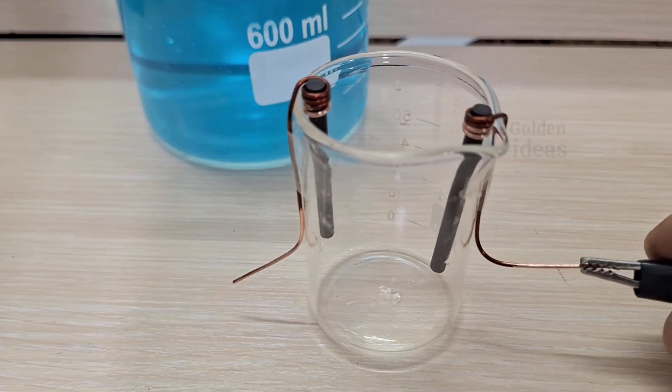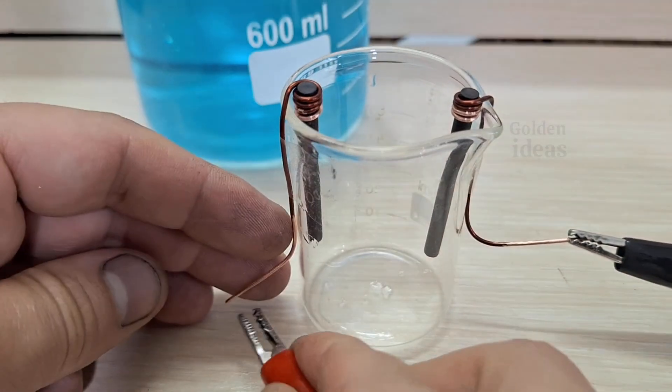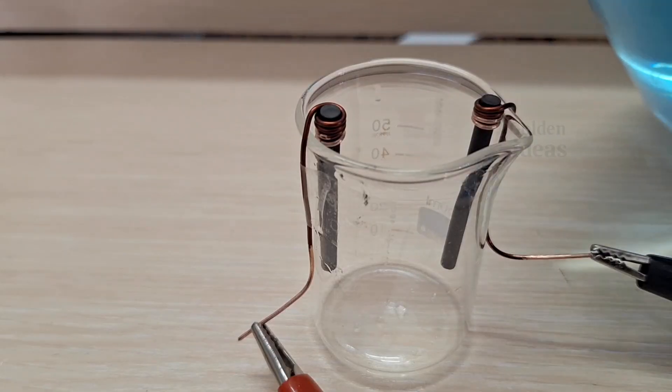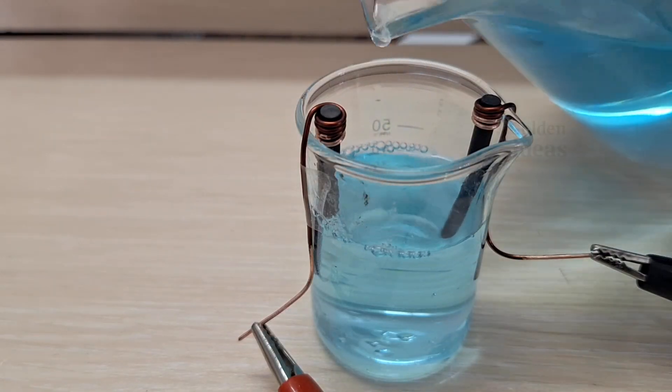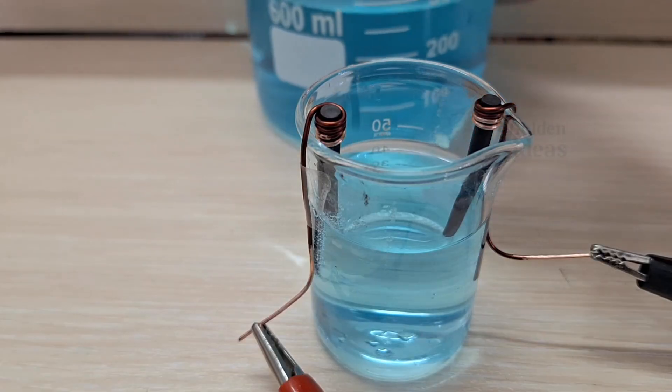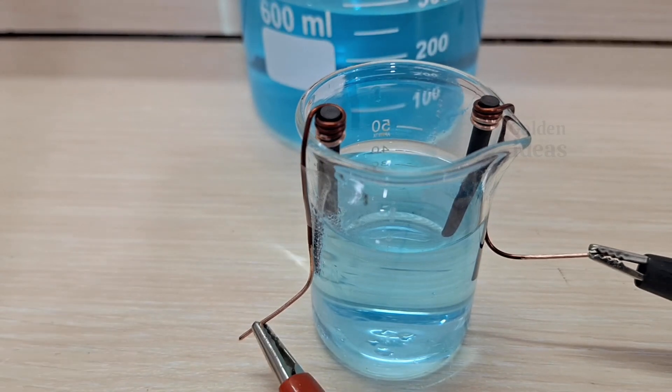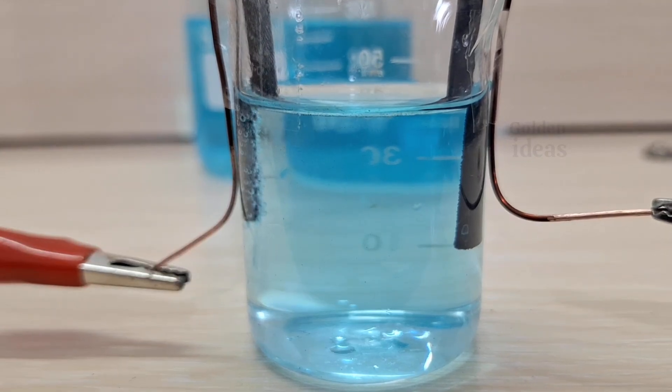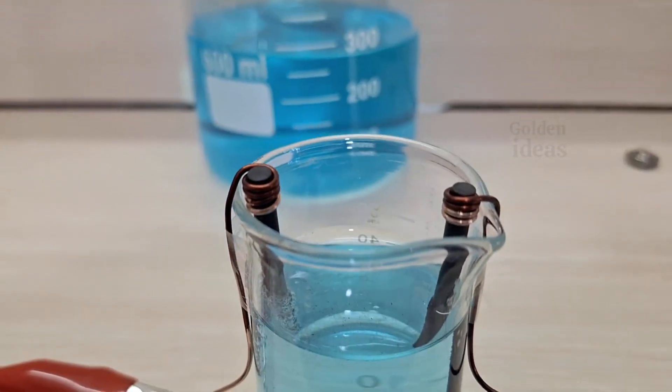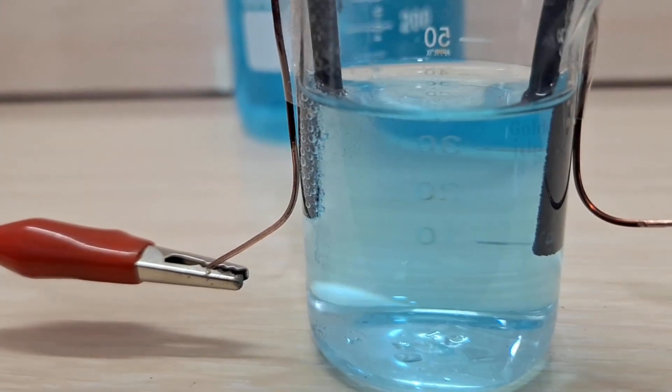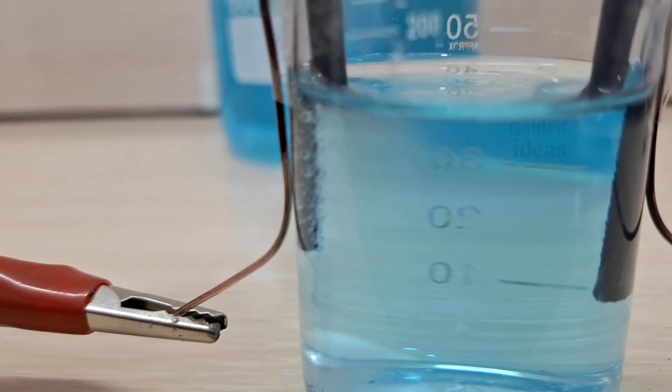Earlier, I mentioned the importance of electrolyte concentration and the risk of element evaporation due to excessive heat. Let me explain this a bit more clearly. The elements present in the ore, once dissolved in acid and after the nitric acid is removed, become part of a chloride solution, but in ionic form. These ions need to be converted back into their metallic state, like gold, silver, or copper in powder form. But to do this, a transformation must occur, and this requires an intermediary element to help with the exchange. This is called an ion exchange, and in chemical recovery, we often use substances like SMB, sodium metabisulfite, or copper sulfate to carry out this reaction. The same concept applies to electrolysis, but it's not as simple as it might seem.